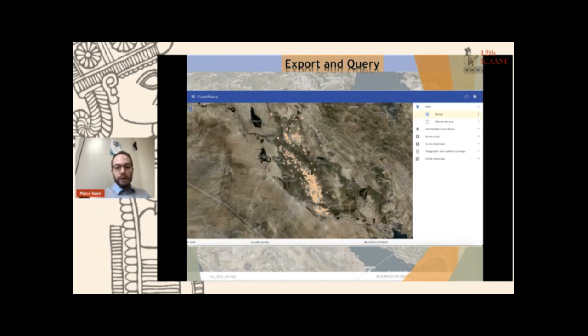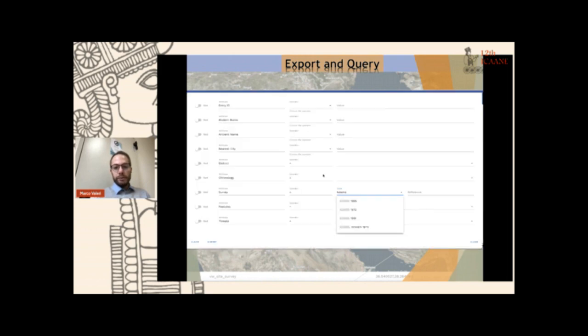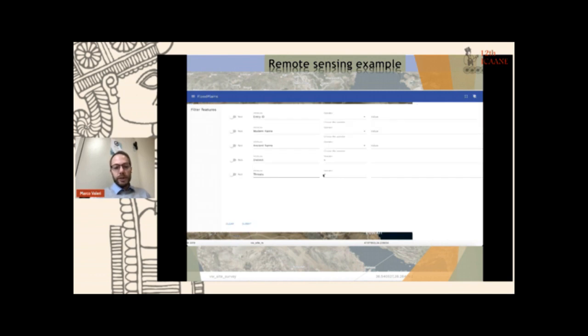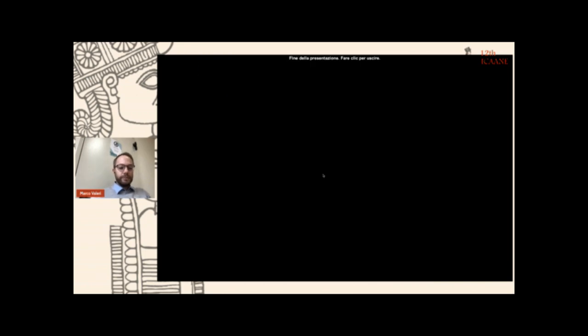There are only the sites you queried. You can choose to check one site, like this. You can zoom in. You can make a query about everything in the table. Remote sensing is basically the same with a smaller attribute table. Thank you for your attention.